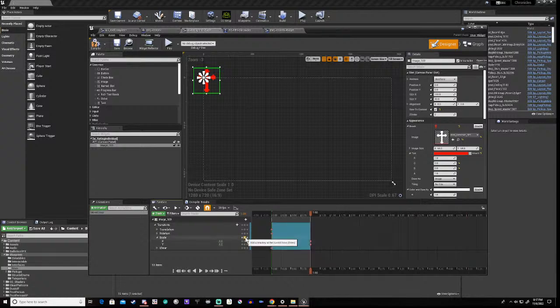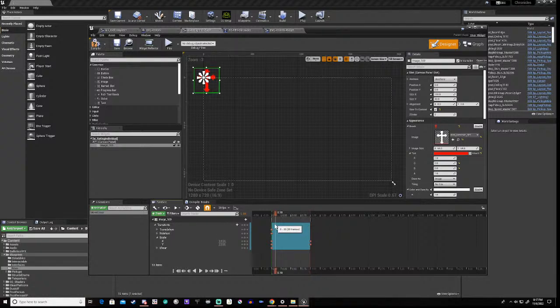And then we'll do a scale again. Then what we'll do is we'll change these to 1. Right? So basically they're going to start that size and then it's going to basically go down to here.